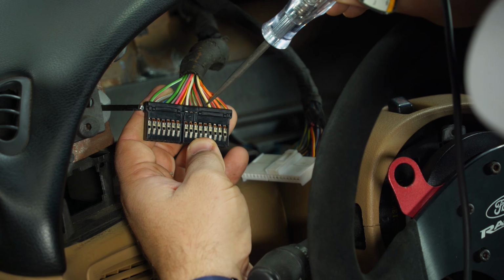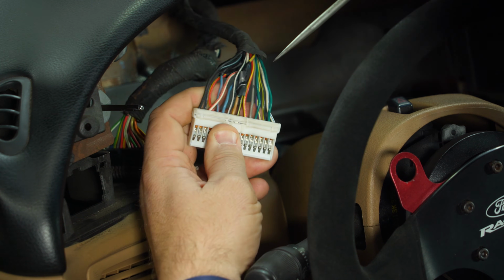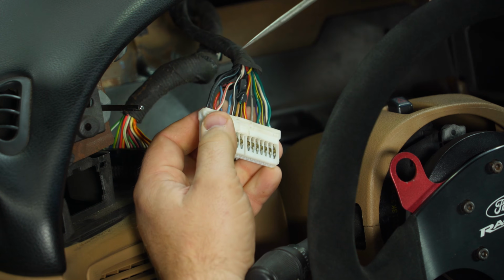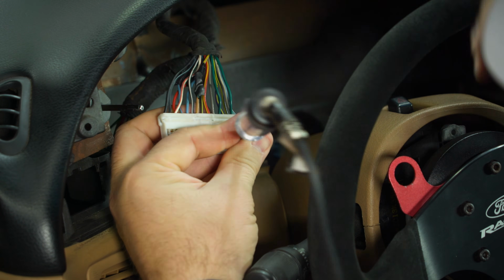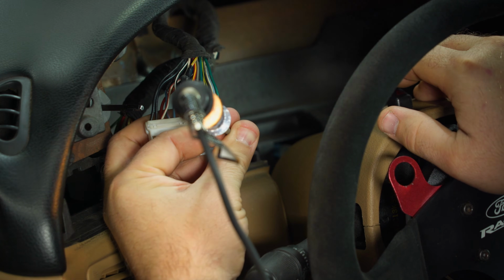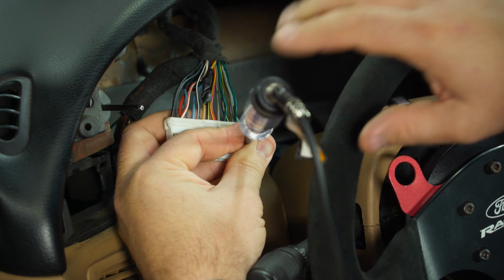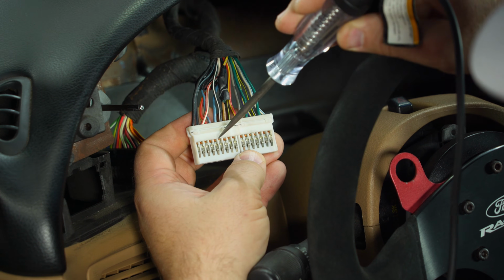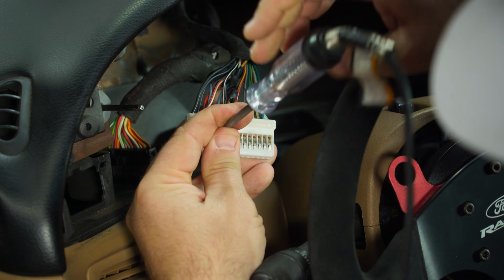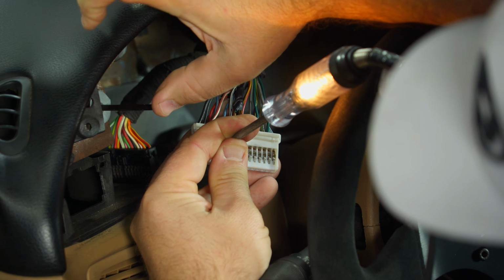We can use this for the ground as well. You can see there's a black ground wire right in there. On this harness, white and blue, again will be a turn signal. One's good. And then blue, red for illumination. That one's good as well.